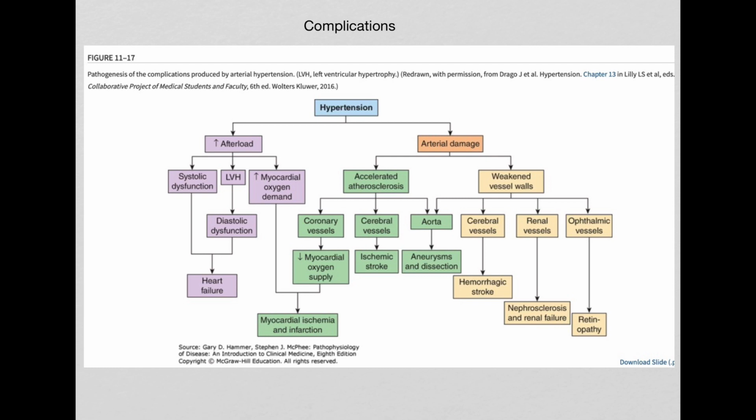And then the arterial damage can lead to MI, ischemic stroke, aneurysms, so abdominal aortic aneurysm, thoracic aneurysms, aortic dissection. Of course, there's hemorrhagic stroke, which, if you have arterial damage and then a very high blood pressure, you can get a hemorrhagic stroke. And we talked about kidney failure as being both a cause and a result of hypertension, and then damage to the eyes. And these are just the major ones.